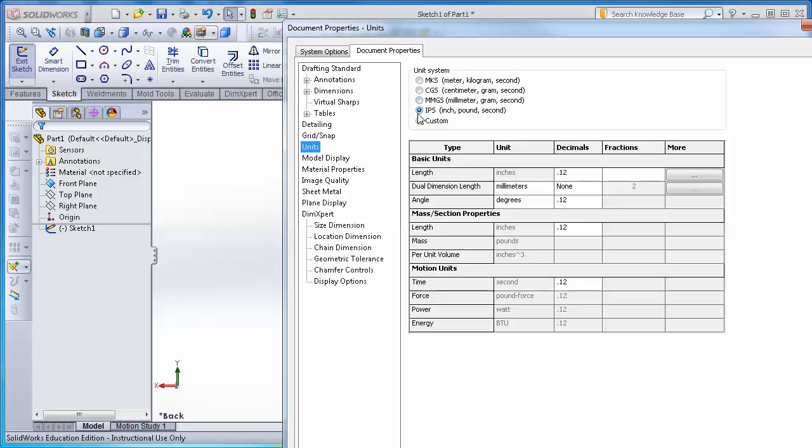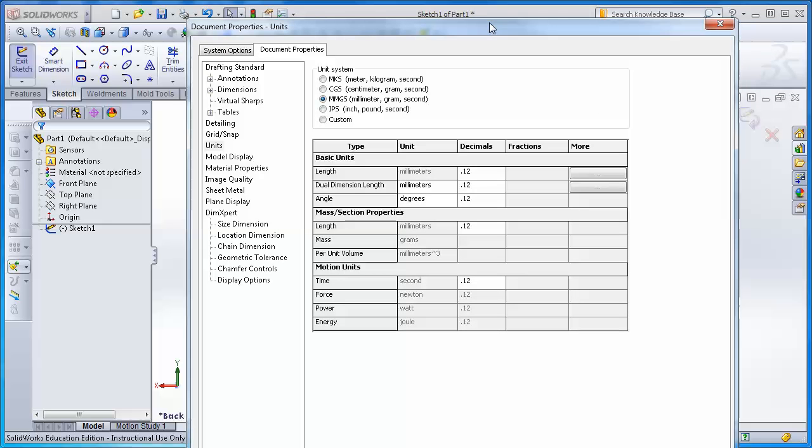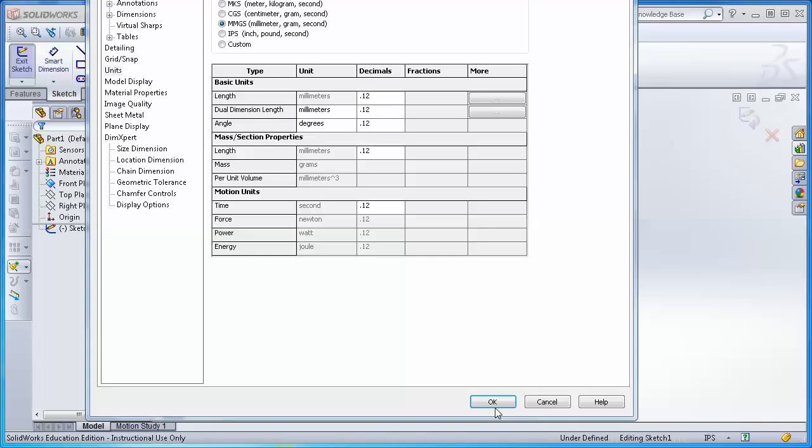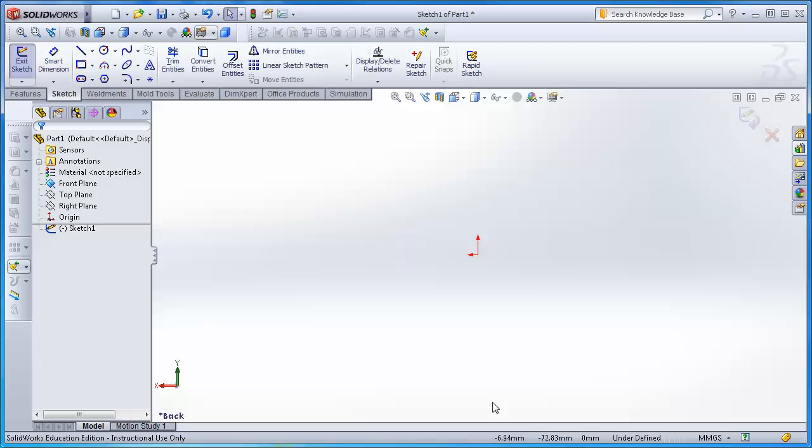Right now I am in inches for length, pounds for force, and seconds for time. And I want to be in millimeters, grams, and seconds. So I'm going to select that unit system. I could change lots of other things, but I'm not going to right now. I'm simply going to accept those units, click on OK, and that'll be the working unit system of this document.